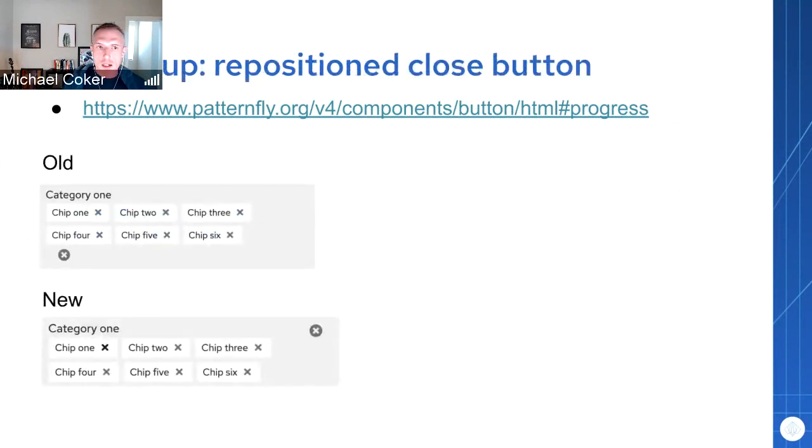And we made an update to the chip group component, just in regards to the close button for removable chip groups. The close button used to wrap basically like chips would. It would wrap to a new line on its own, and we wanted to keep that from happening. So now the close button for these chip groups is always positioned to the top right.